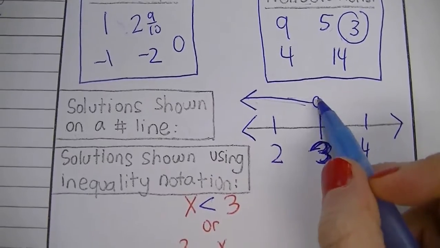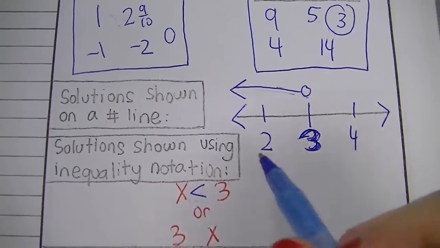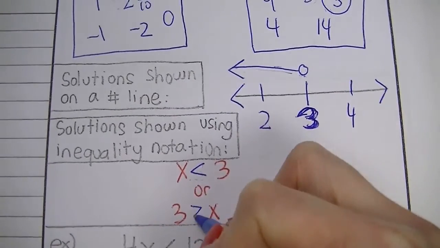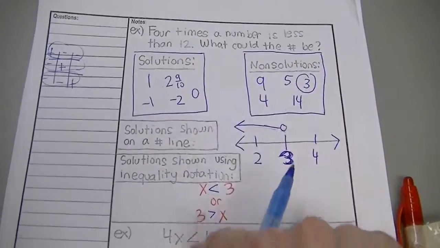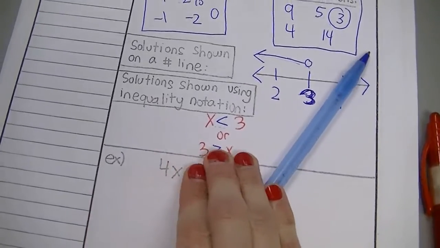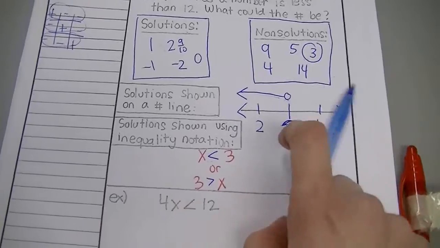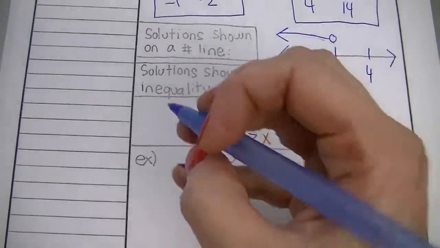Okay? If it was filled in, you'd put half an equal sign in there, but it's open, so keep that like that. Okay? And again, which one's bigger? X or 3? Oh, 3 is. Okay? All right, now down below, this matches the story problem. 4 times the number, that's my number, 4 times the number is less than 12, boom, okay? So solve it just like you would an equation, but instead of using an equal sign, you use the inequality sign.